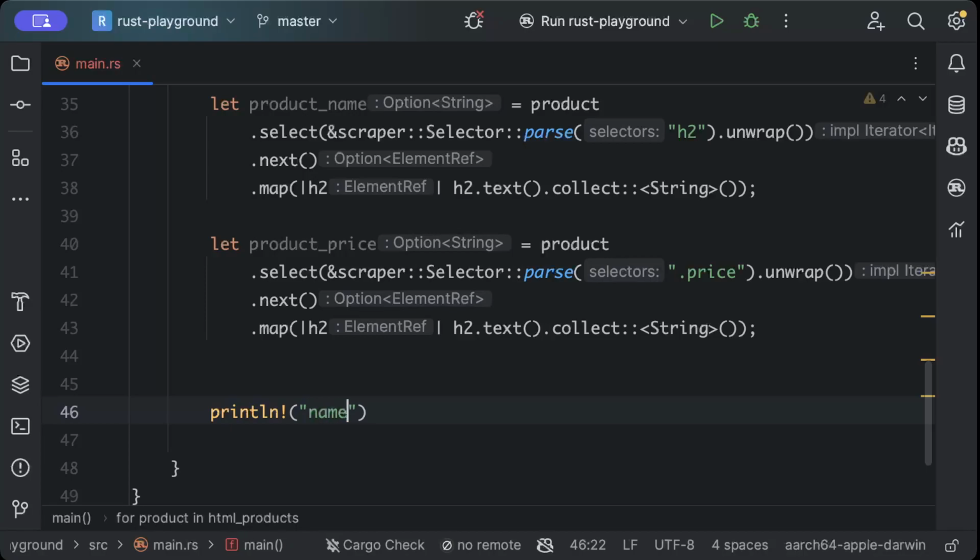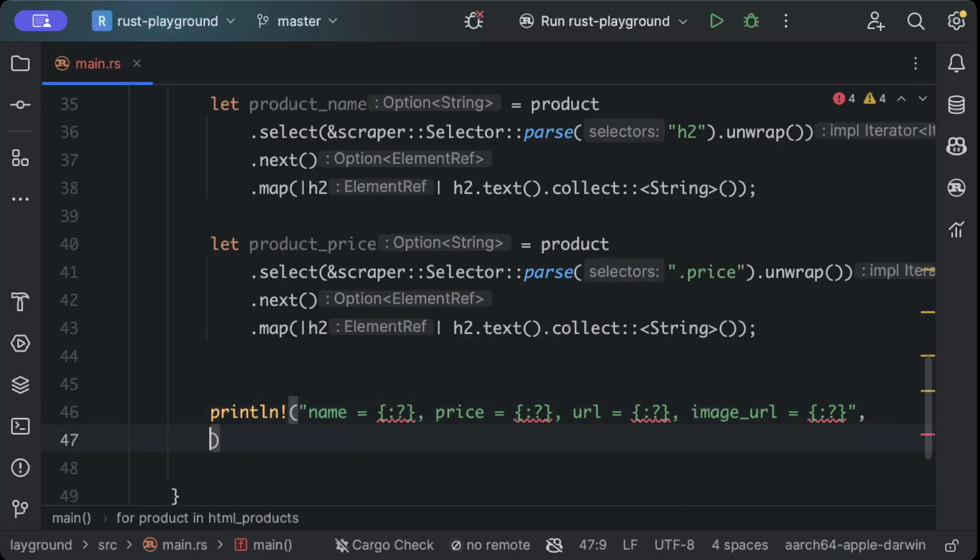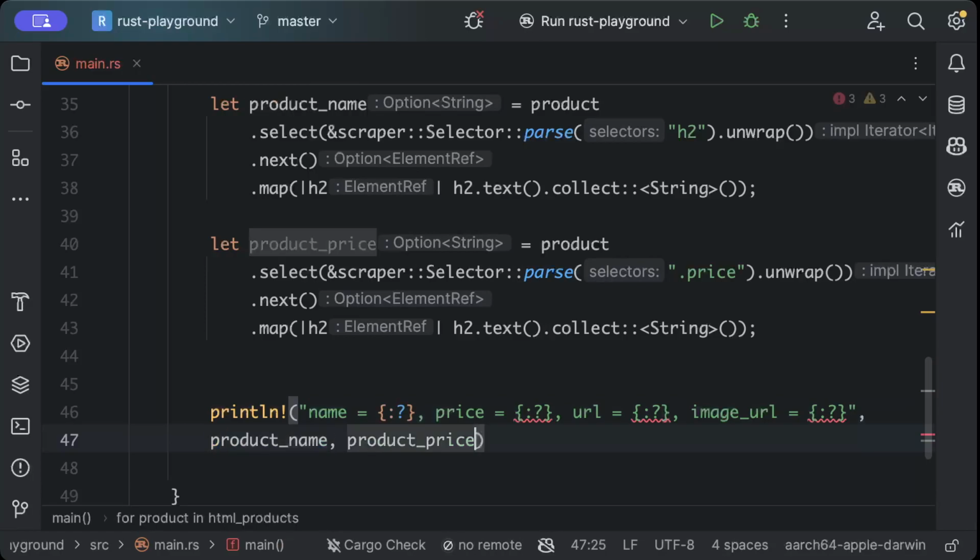So first we'll print the name, and then we'll print the price, then we'll print the URL, and the last thing that we'll print is the image URL. So we have our product name, price, URL, and image URL. All the details are there.